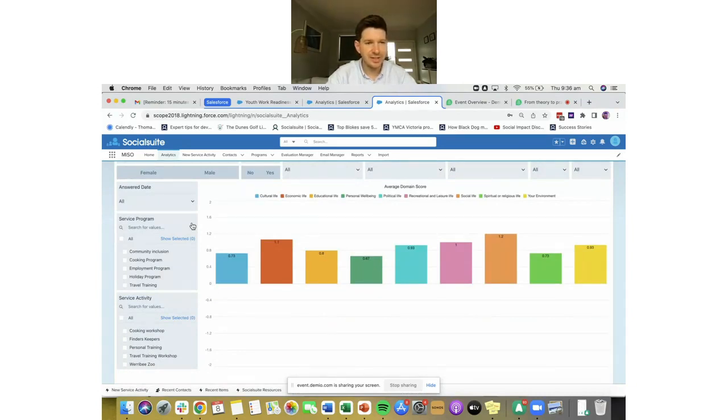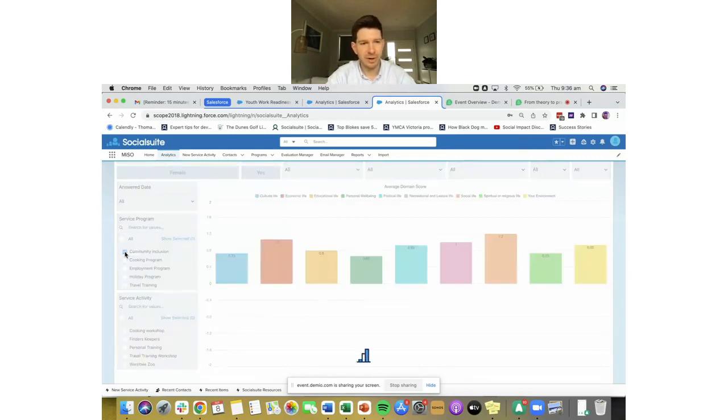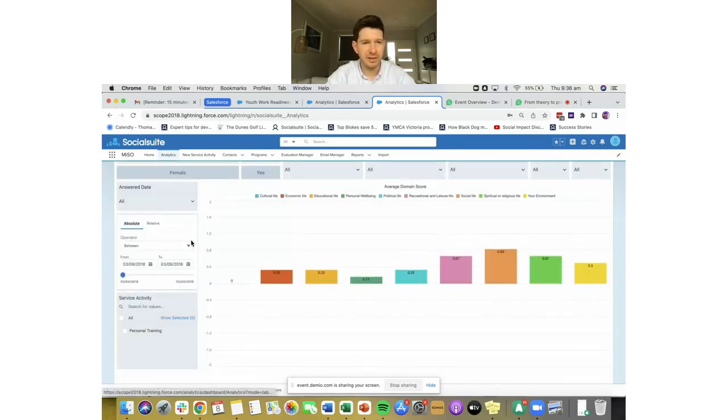They also have specific philanthropic funders that fund specific programs. So they can say, okay, we need to report to them every 6 months. So they fund the cooking inclusion program. We'll set that 6-month period, and then we can provide that to our philanthropists as well.